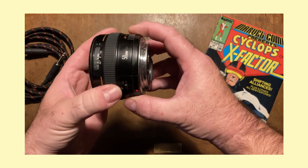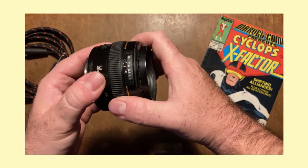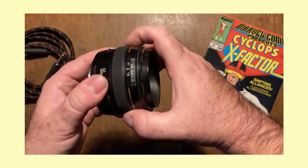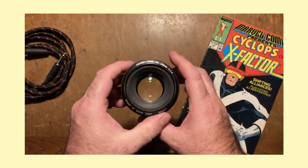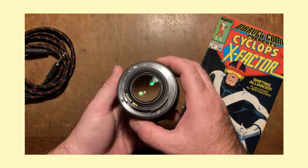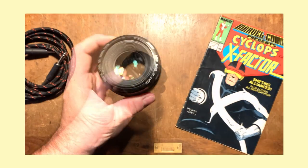Now, this is the lens I used to capture all these images. And it's not a special lens. It's not that special. This is a step up from the old Plastic Fantastic 50mm 1.8. This is the step up. This is the 50mm 1.4.